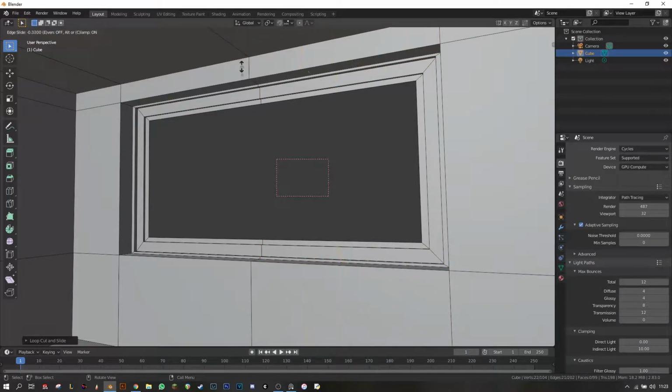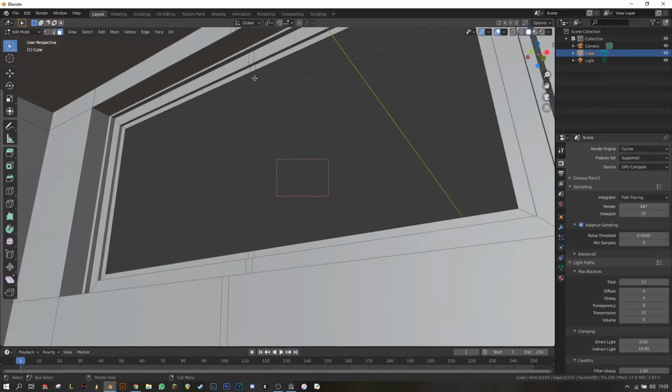To make it lock to that middle one so that it's always completely straight, you can press E and that will lock it. You can press F and then it will lock it to the other one, but we want it to the middle, so I'll just press F again and then just add it there. And now we can press 3 to go into face select again and just select that inside face and then E and just extrude it all the way down.